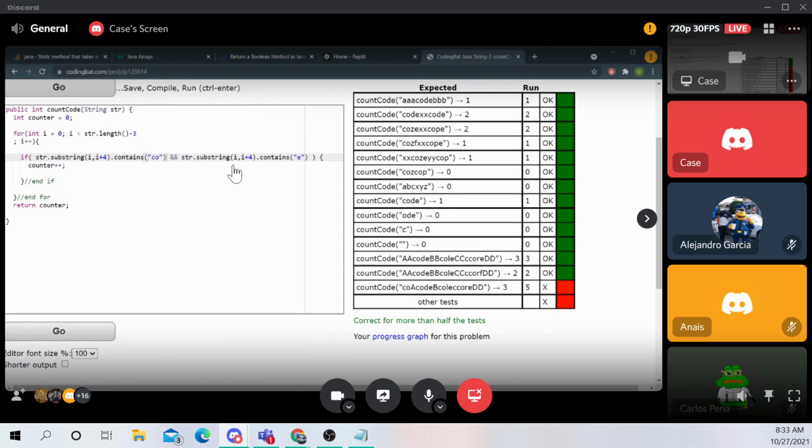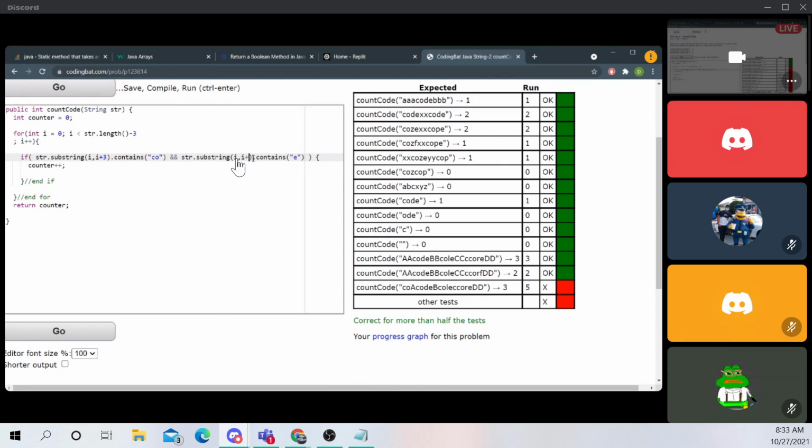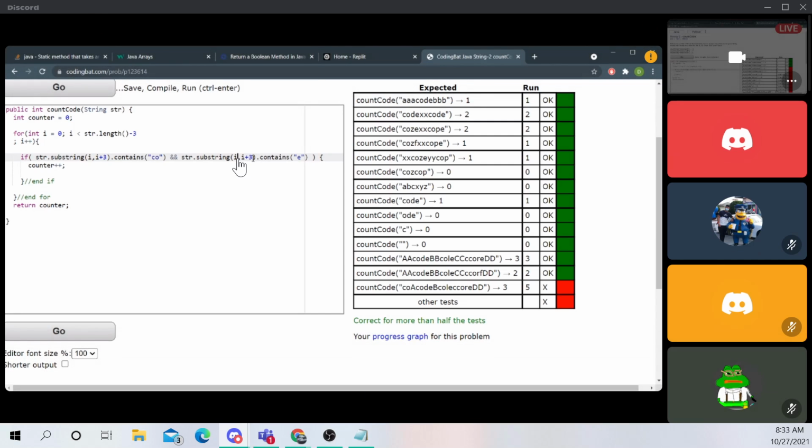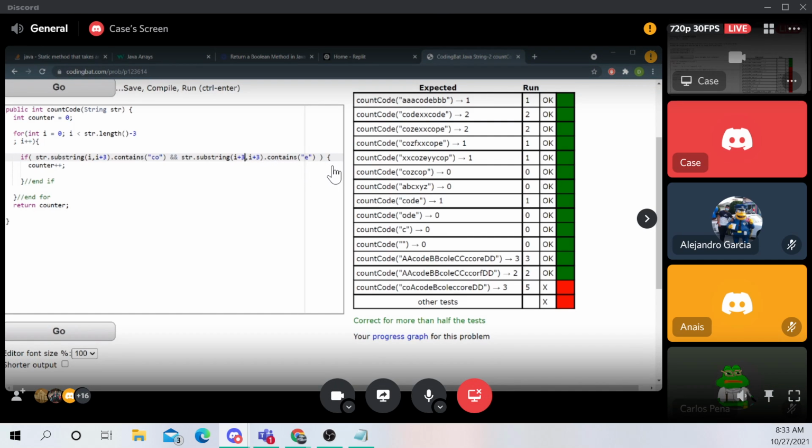So another thing is you can just do the substring for instead of I, you can do I plus 3. You see at the end? No, no, no. That first one, yeah. That second one. That second one's the really big issue. We got to change the second one. We can't check for the whole string. We have to just check for the last. So I would say I plus 3 comma I plus 4. So yeah, put the plus 3 at the first one and then the plus 4 at the second one. Right. So just move over to the right and then make that I plus 4.